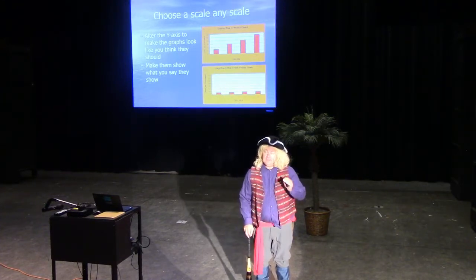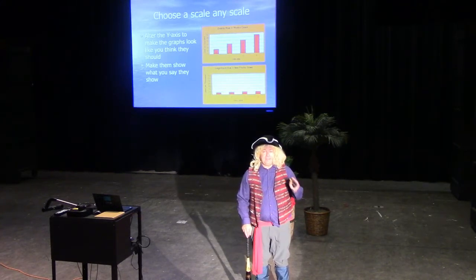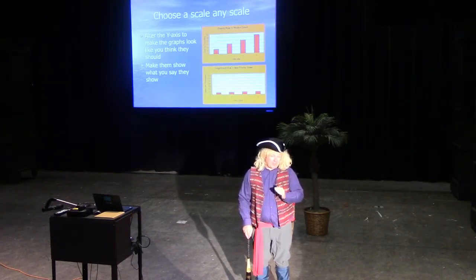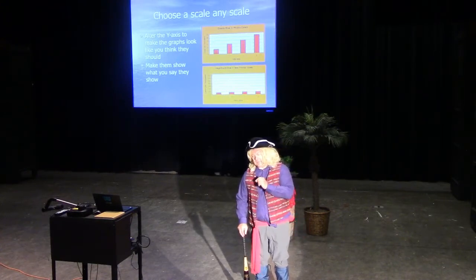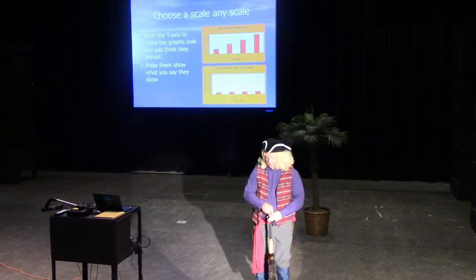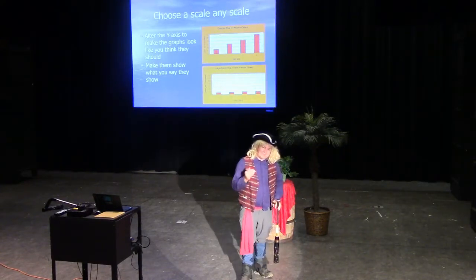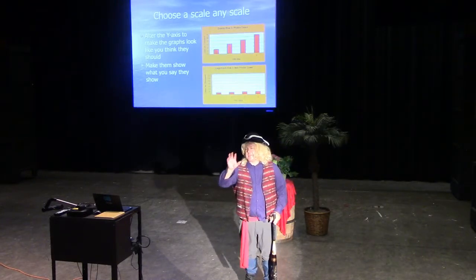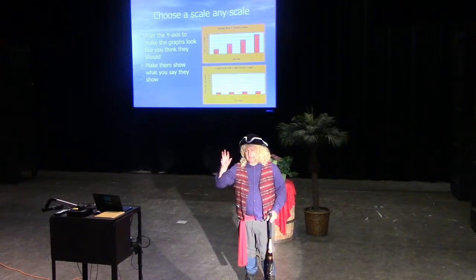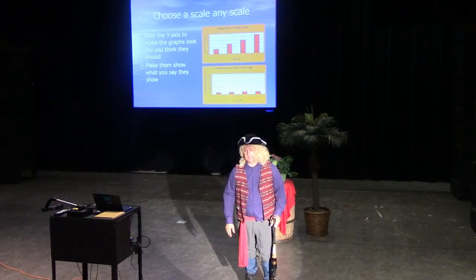Just start looking at the y-axis. Start noticing the y-axis. It's revealing and concealing both. It's concealing stuff. Everything that they choose to do is a choice, and this is something you have to remember. It's a choice on the part of the person making the statistic to present it that way. They want to do something. It's not happening by chance. They want it to look a particular way.